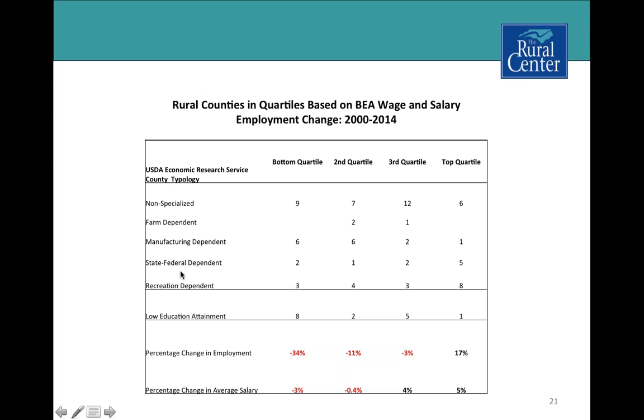In addition to the economic typologies, USDA also does a number of what they would call policy typologies. For example, I have here low educational attainment. They have also a typology around chronic poverty and a few others. But I thought it would be interesting to add the low education attainment classification in on all the counties. And what we see in the bottom quartile is that 8 of the 20 counties were designated as low educational attainment. Now we also get a little bit of a higher percentage here in the third quartile, but when we get to the top quartile, it's only one county. So there's a little bit of a trend there, so that we know that the loss of manufacturing jobs and that low educational attainment is a factor that affects us economically.